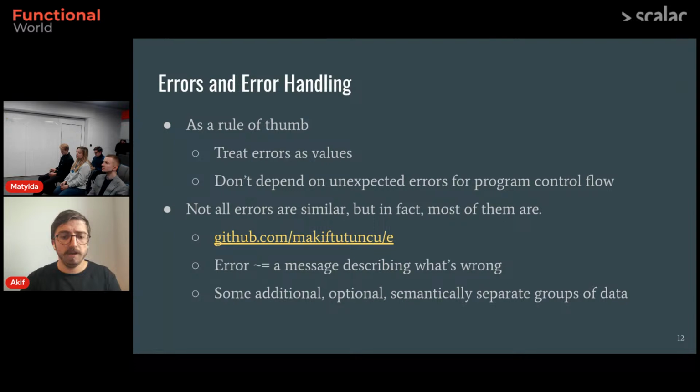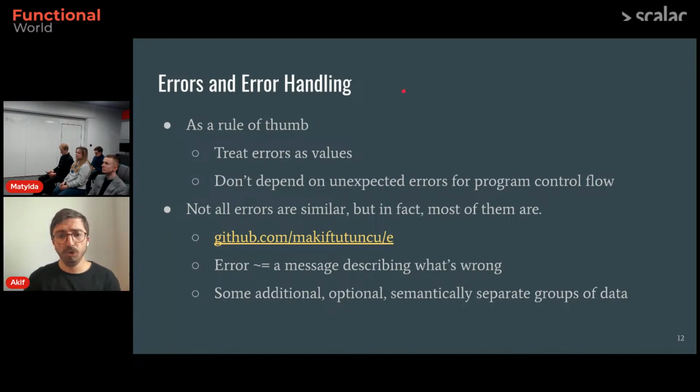So for my program flow, I should not depend on such unexpected errors. I should be aware that they may occur, and I should prepare a plan for that scenario. But I should not treat a timeout exception as a regular error and treat it in my program like the user is not found. We don't know that, because that's not the result that we got. We got something else. It's an unexpected situation.